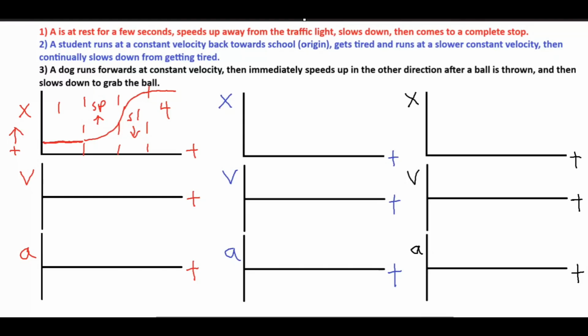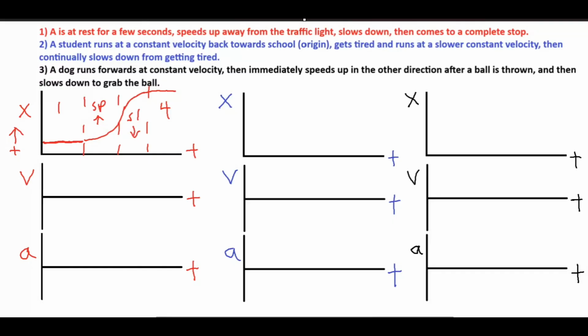Okay, so a recap for our position versus time graph. We want to figure out if we're going in the positive direction or the negative direction first. This one we're going forward in the positive direction, so we're rising up on the graph. If it's constant velocity, we want a straight line, which might be flat or slanted. If it's speeding up or slowing down or accelerating in any way, we want to make sure we curve it to get steeper if it's speeding up and more flat if it's slowing down. All right, that covers our position versus time graph.